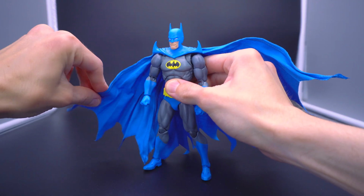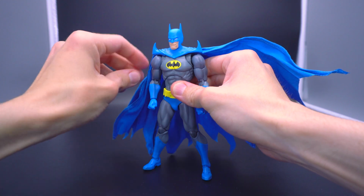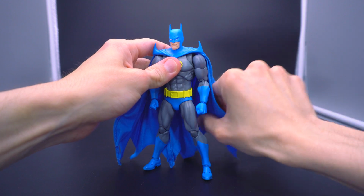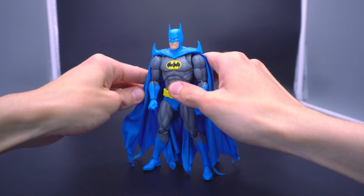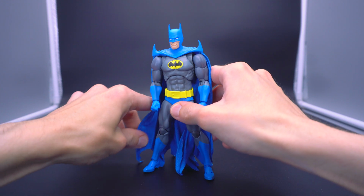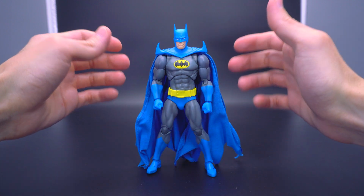And to me, having the wire not only be strong enough to be able to put it in those poses, but then loose, I don't want to say loose, but just favorable and manageable enough to then fix it back into a neutral position without ever feeling like, oh, I lost that neutral look. It's not going to coil off and rebound in a way that is going to be very tedious to manage. No, simply just put it back into a neutral position like so, and there you go. It's back to normal. Business as usual, and I just love capes like that.